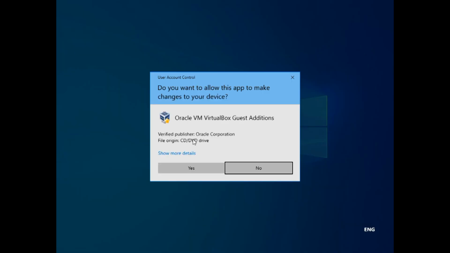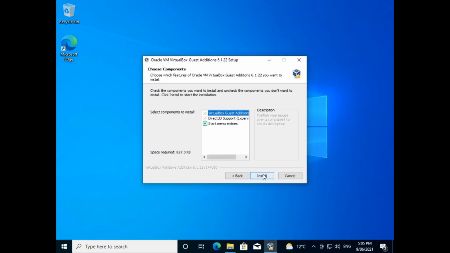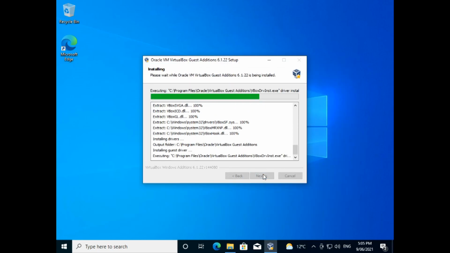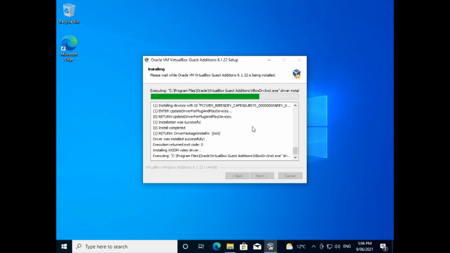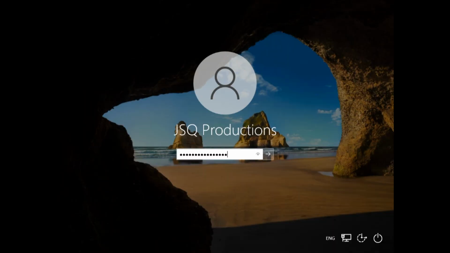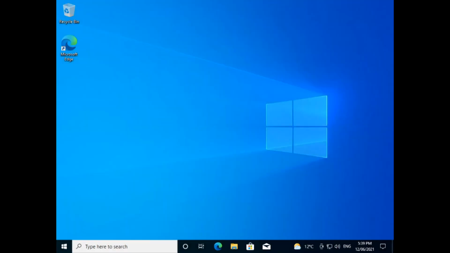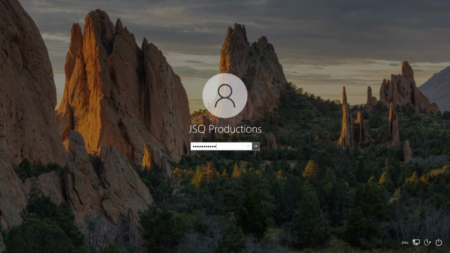Click on Yes if a user account control box pops up. Now you can simply go through the install wizard, remembering often it will ask you to accept some license terms, so make sure you do that if you're having trouble going to the next step. After this, reboot. If the installer doesn't automatically provide an option to reboot, then restart using the Start menu. This is very important, otherwise the drivers may not finish installing properly. All done! Now you have a fully functional Windows 10 computer.